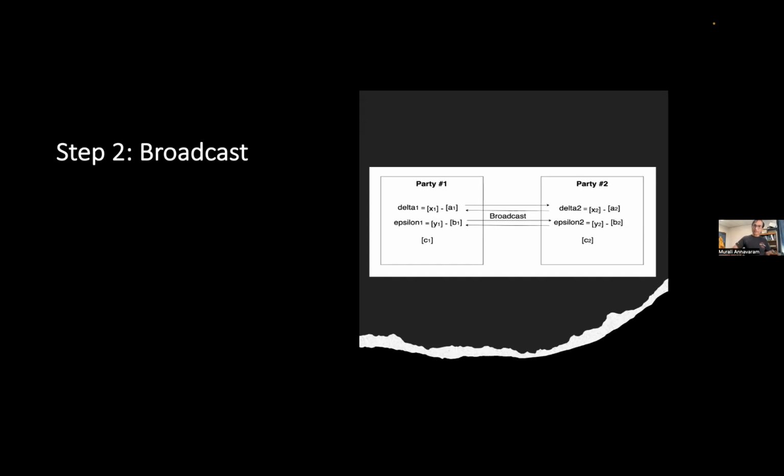So I think this is the model that we are currently exploring, which is that these parties do not collude in this setting. The other thing that I also need to mention is that these parties are also semi-honest, which means that when they compute this X1 minus A1 and X2 minus A2, and then broadcast with each other, we assume that they're producing the right result.